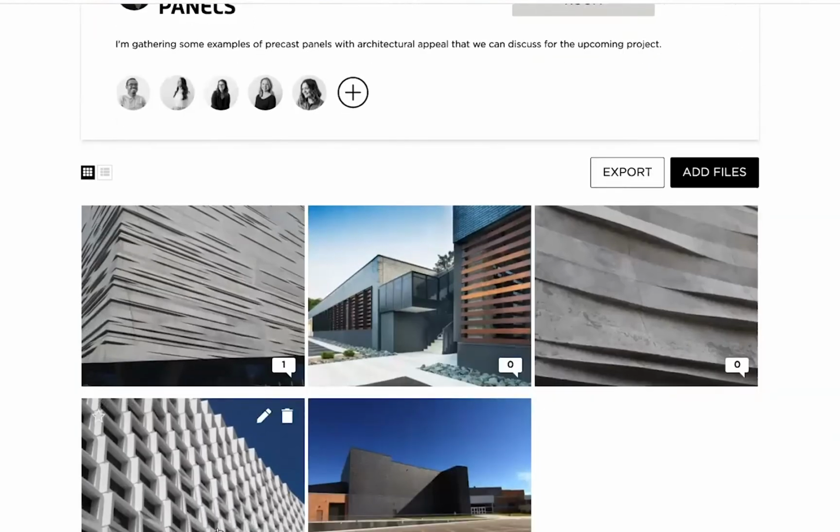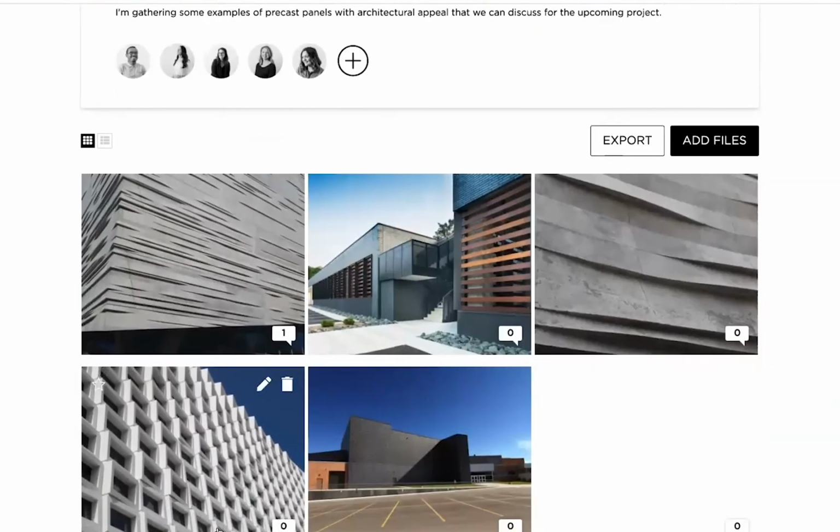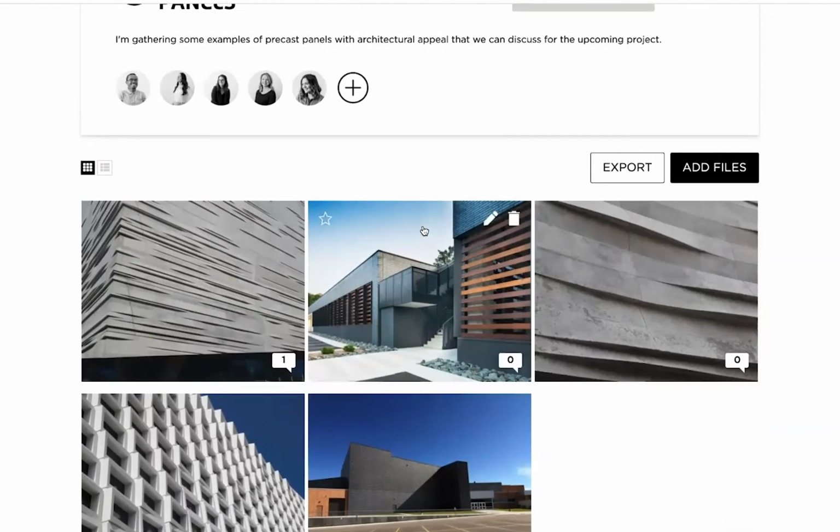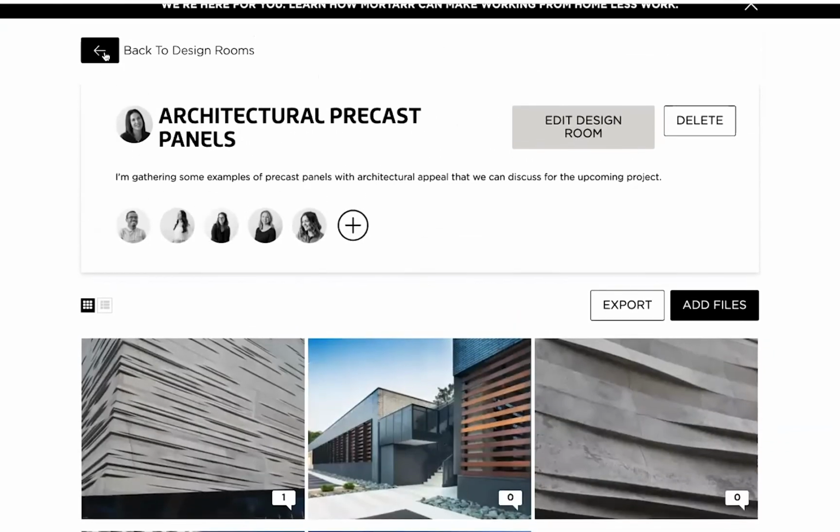Absolutely, each image could have your logo on it if that is what you choose to upload into the design room. And it's just like any other image, as long as it's an image file, it can go in there. So whether you've already built it into the image before you put it in, or it's its own image that you want to represent within the room, you're able to do that. Good question. So good.